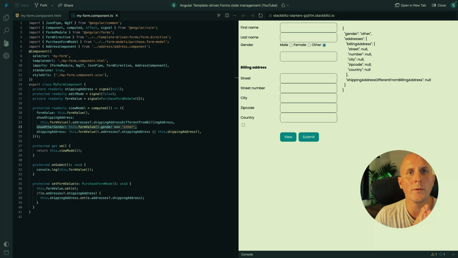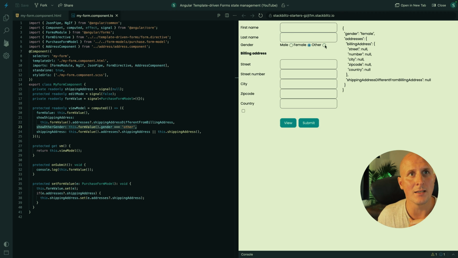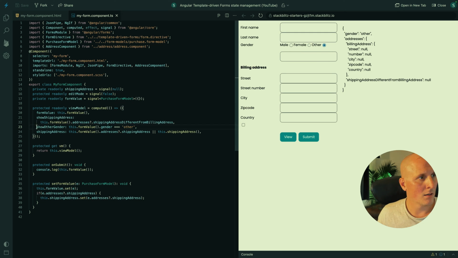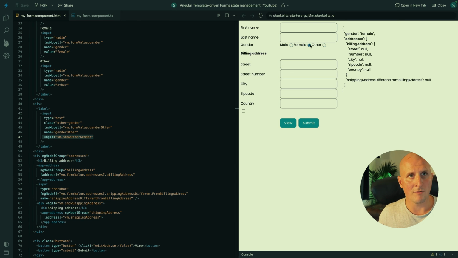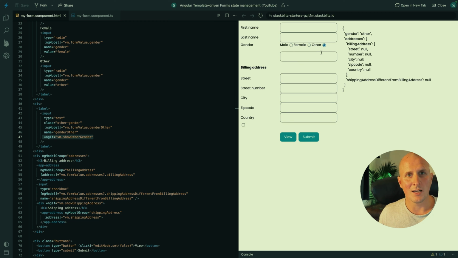In the previous video, we also saw how we could use a view model to show whether the gender other field should be shown or not. If you look here, we can see that this field is being hidden and re-added when we need to. This is what the code looks like in our view model. As we can see, we look if the value of gender is set to other, and based on that, we return a boolean. If you look at our template here, we use a simple ngIf with the showOtherGender. But the issue is when I type something here and I go back to male or female, when I go back to other, it's gone again.